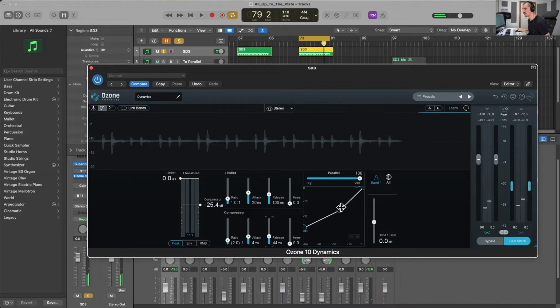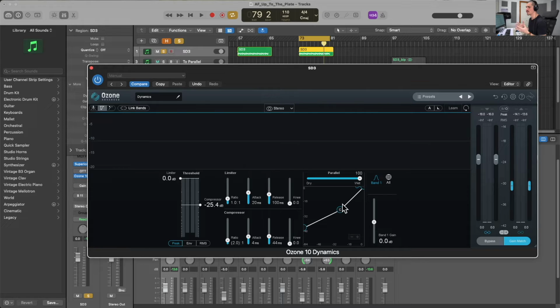And so we do get a lot more of that low-level signal as to be expected, the cymbals and the overall room ambience. That's a great reason to utilize upward compression. But at the same time, the whole idea that it is not going to affect the initial peaks at all is kind of a misnomer, because we have to take into account the attack and the release times. The same thing is true of downward compression, but I find it particularly noticeable on upward compression. Maybe it's because my ears are much more used to downward compression, and I can expect how different settings will work, and I'm not as used to upward compression, but I digress.